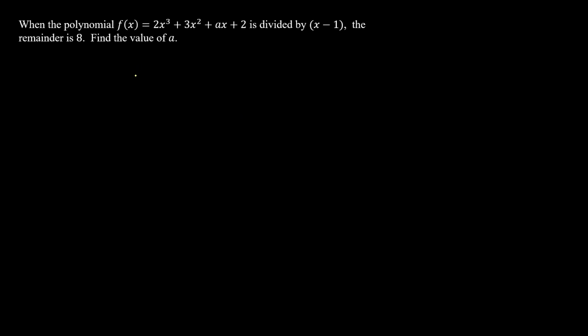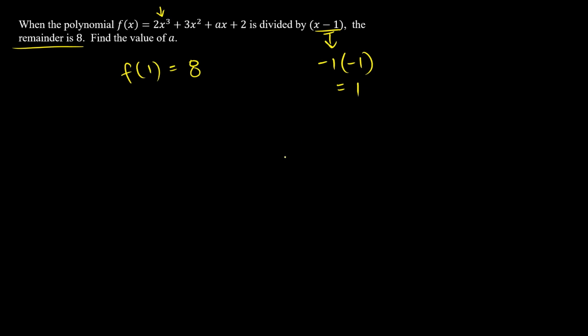So based on this, we know that f of +1 would be equal to 8, because again, this is our divisor and we have to multiply that a value by -1. -1 multiplied by -1 is +1. And they told us that the remainder is 8. So we know that whenever we substitute +1 into this equation, we would get 8 as our final answer.